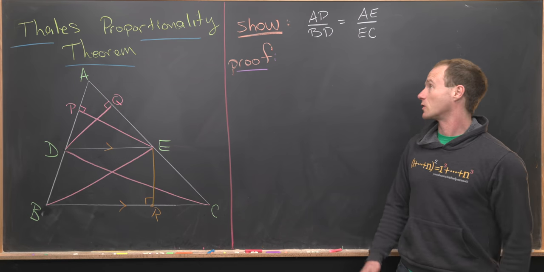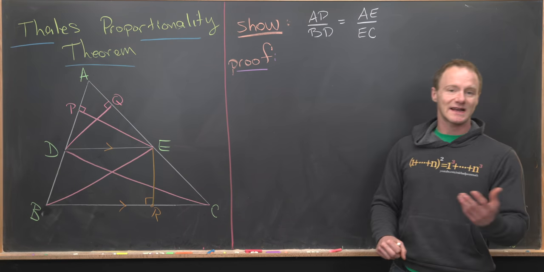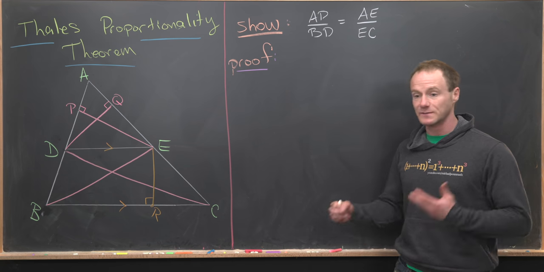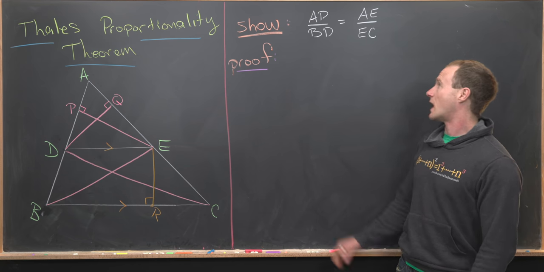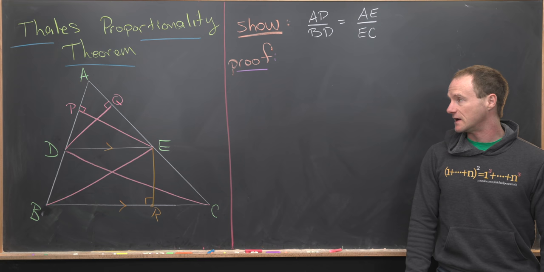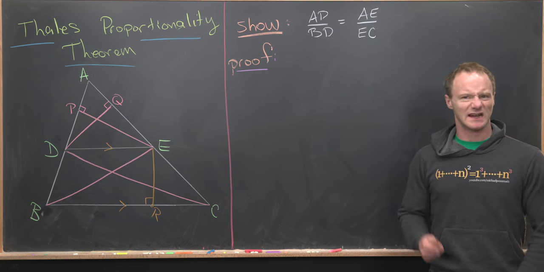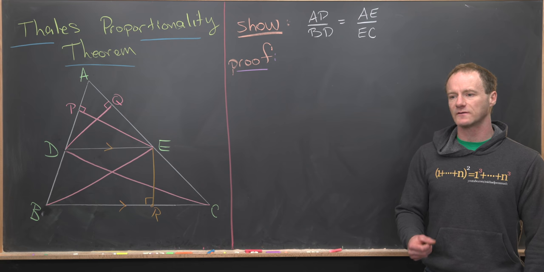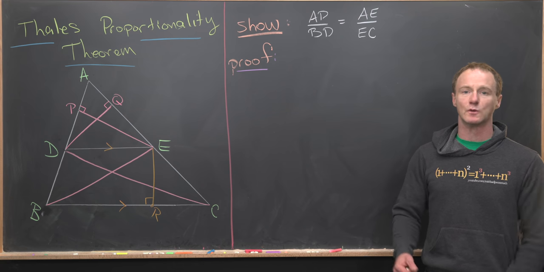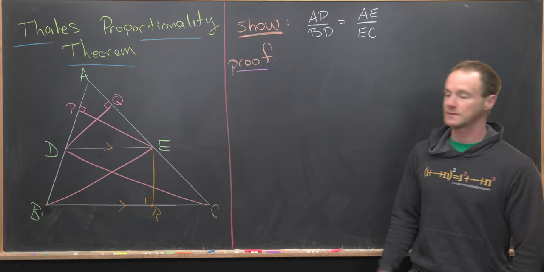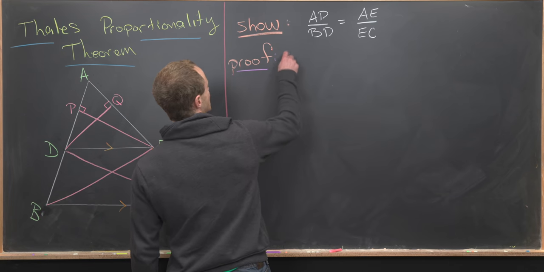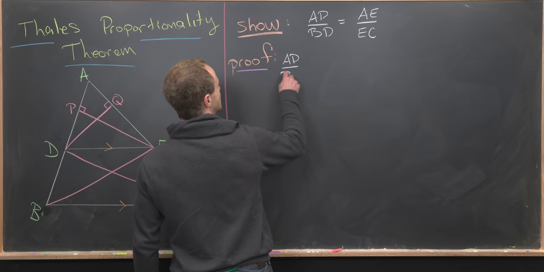Now we're ready to get calculating. Like I said previously, I've streamlined this process. I'm just going to start at the left hand side, perform a bunch of calculations, and end up at the right hand side. I think this is a nice elegant way of writing this proof down after you've worked it out via some exploration. We're going to start with AD over BD.